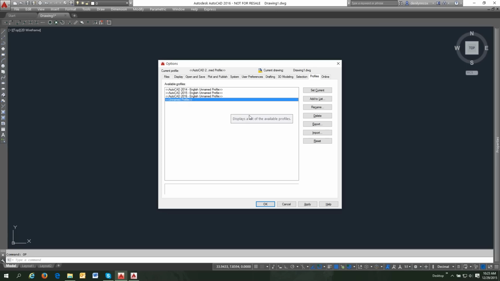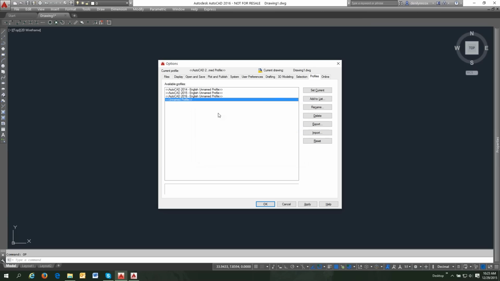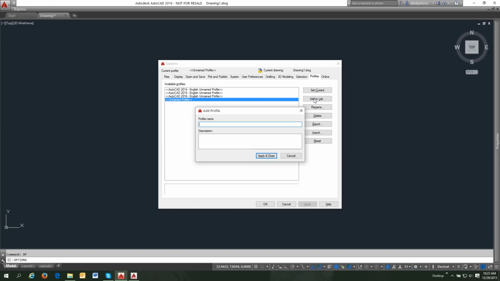What I would do is start here, make a new one, add to list. Set it to the default profile, add to list, and I'm going to call it mine, and the version.